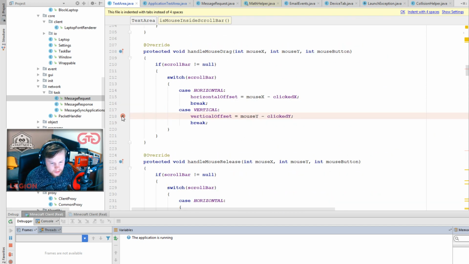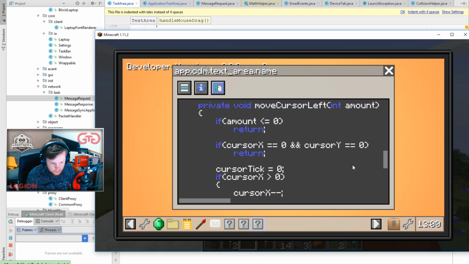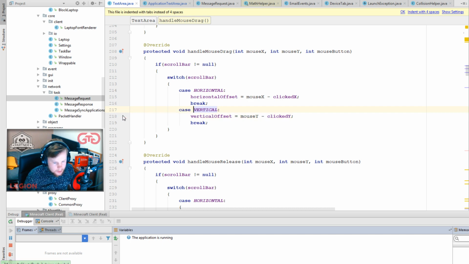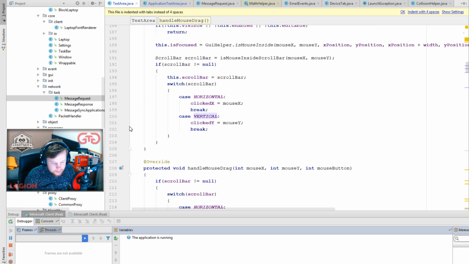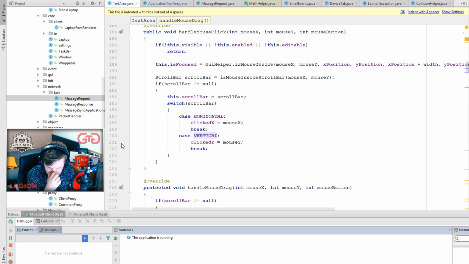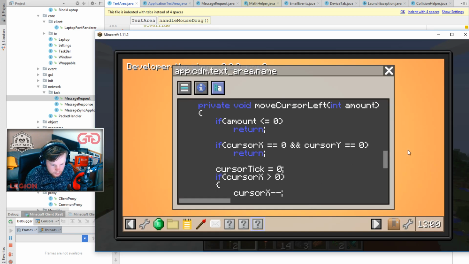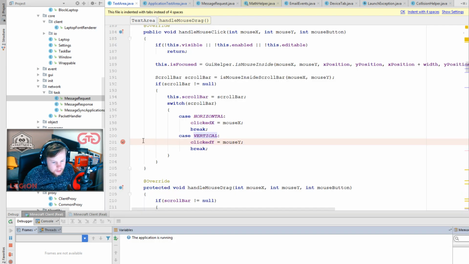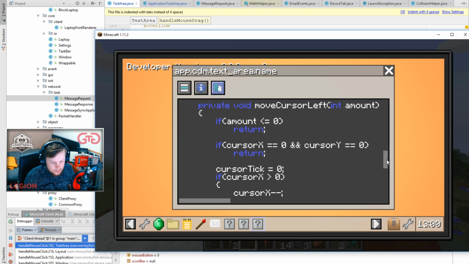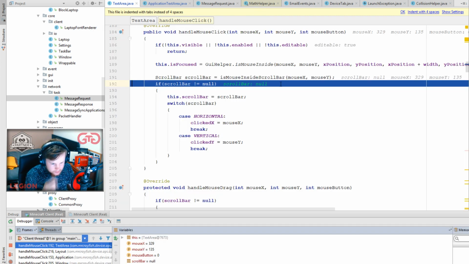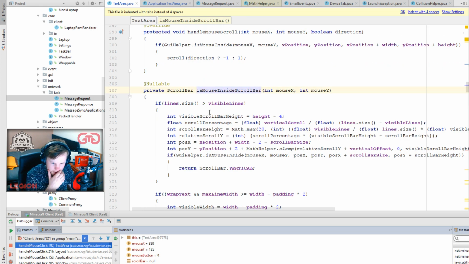Apparently it can't... Hold up. Alright, apparently it's not even detecting it. So that's not an issue here, it's an issue here.